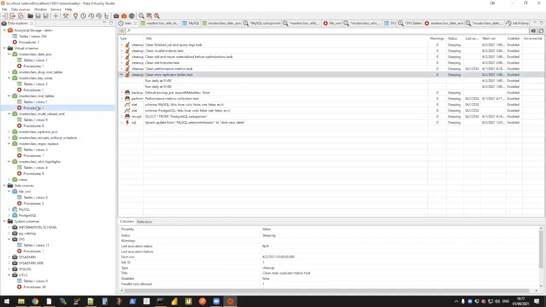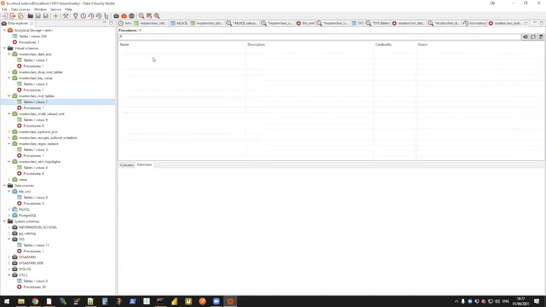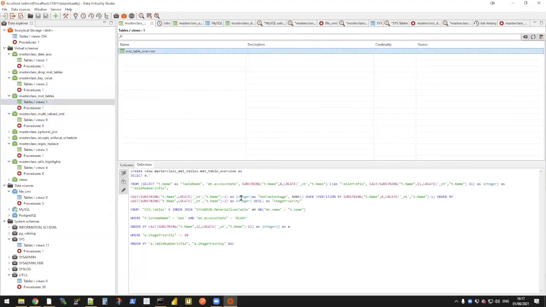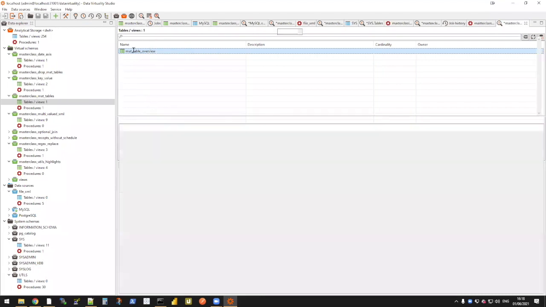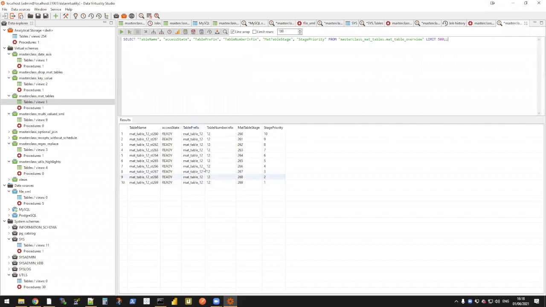So first, the view probably. That's exactly the view that we saw before. And I created a replication, a materialization job that runs every day, every minute here. And this one produces stage tables, and we can see here the latest 10.